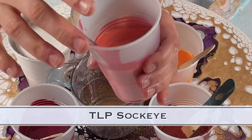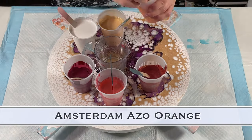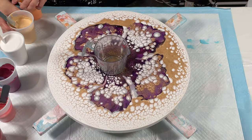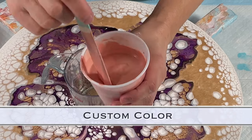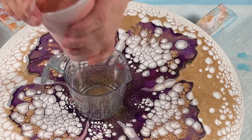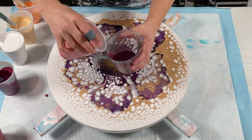So today I'm going to be sharing with you a cloud pour that I did a while back. That's the consistency of my paints, about a 2 to 3 second trace, and they're all the same consistency. And this is a technique that I learned from Willie B Studios, Tiffany, over there.